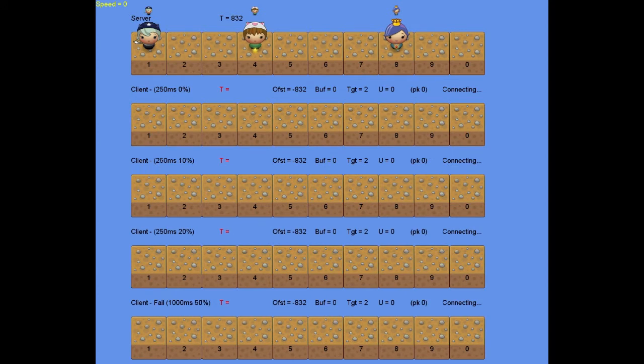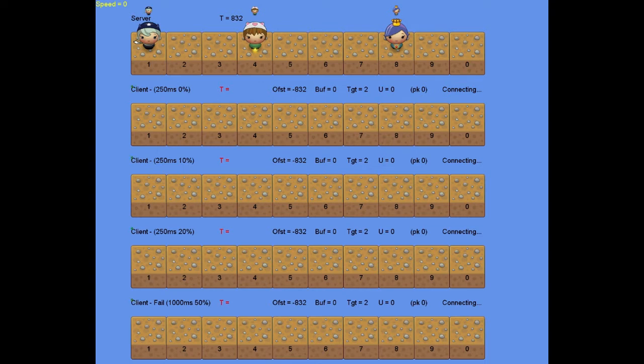You can see each of these clients is a network client, has a certain amount of lag. Now I should point out that this lag is actually double the number you see there. That's the one-way flight time in milliseconds. So the lag that you traditionally display in a game would be 500 milliseconds for each of the first three clients, and then 2 whole seconds for the last one, followed by a packet loss. So the first client loses 0% of the packets, the next one loses 10% and 20%.